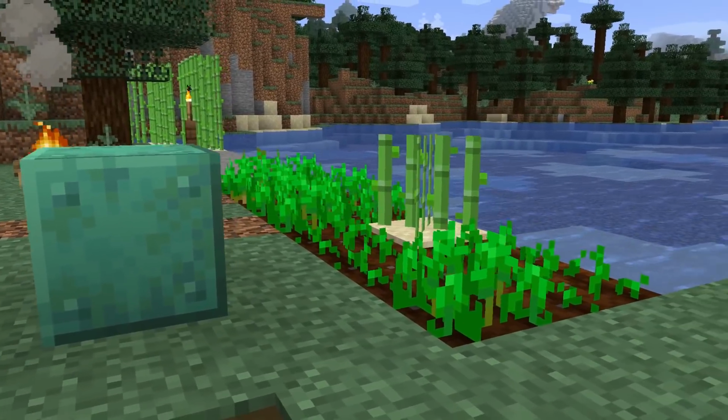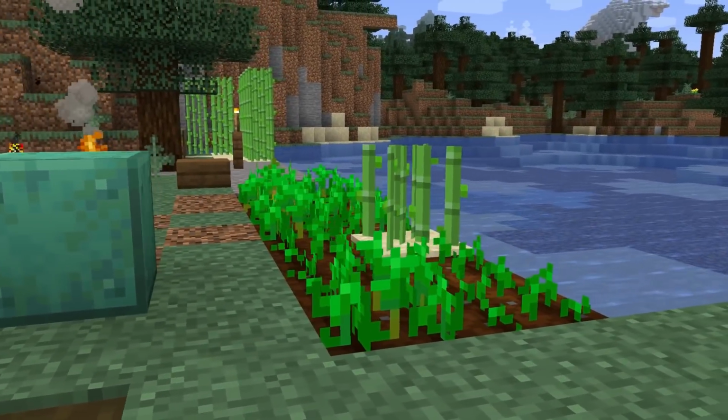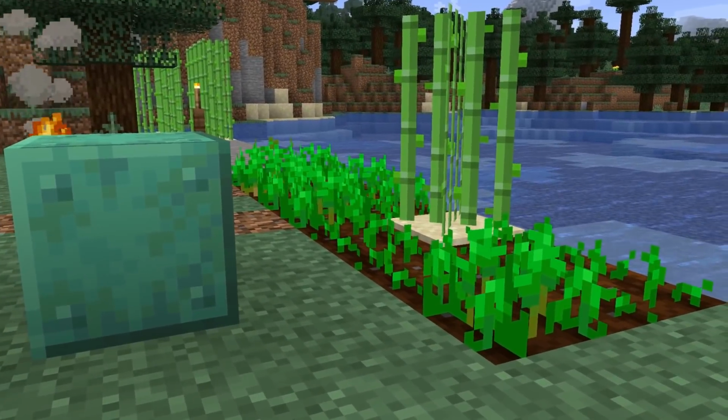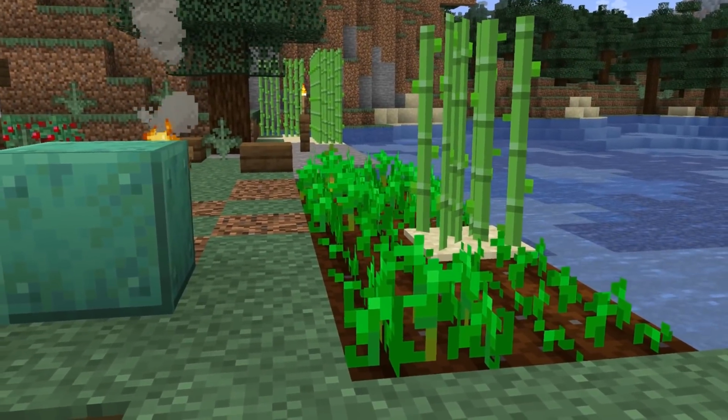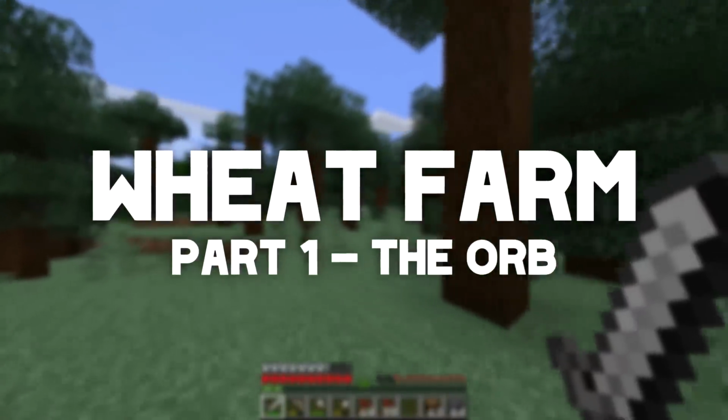Wheat. If I want to move up to steak, I'm going to need wheat to breed the cows. This is my wheat farm right now. Yeah, really nothing much. And when we move up to steak, we're not just going to do one cow crusher. We're going to do something a little bit bigger. We're going to need more wheat. In today's episode, we're going to start work on a bigger wheat farm.